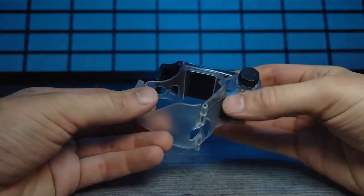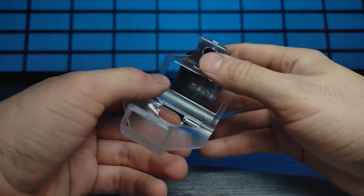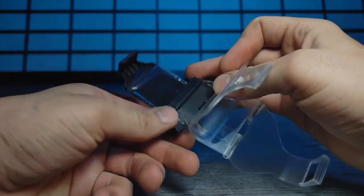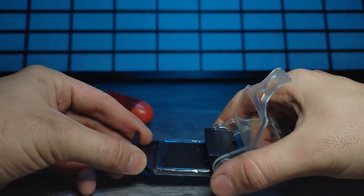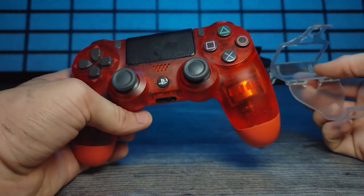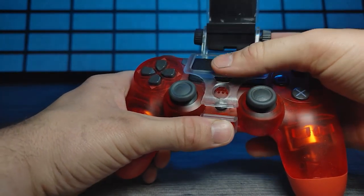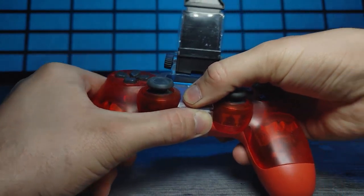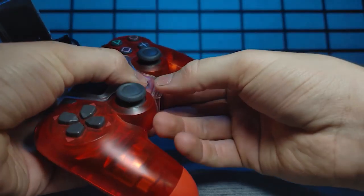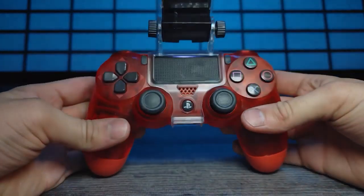And this is what the clip looks like. Here's the bottom hinge right here. And then I'm assuming it just wraps around. Let's go ahead and adjust this first. So this is the little thing that's going to actually hold the phone. It probably does something like this. Yeah, just like that. Now we're just going to grab the PlayStation 4 controller, go in from underneath, and snap it in. Let's see. Might have to lift up, actually. There we go. Not too bad.